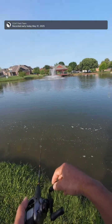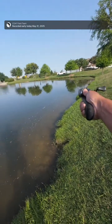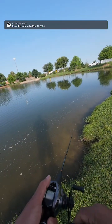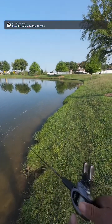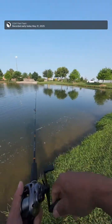Ooh, I just spooked something. I'm not sure what it was. Was it a turtle or was it a fish? Hate that when that happens. You know, it's like you want the fish to see your lure first before it sees anything else. And, well, he must have saw something else. Okay. Let's try again over here.